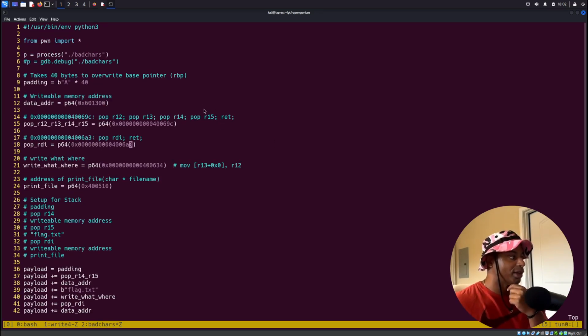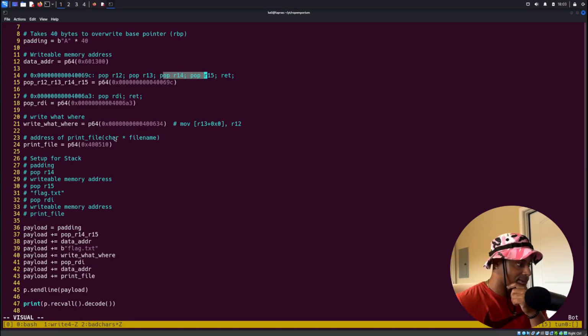The only thing that's really changed in this is those bad characters. It's still going to take 40 bytes to overwrite the base pointer and the stack, the base pointer, and then get to the stack pointer. We can reuse the same writable address. Now we want to pop inside R12 and R13. We have to pop some junk as well for these. Pop RDI.